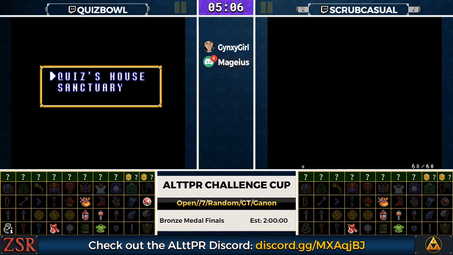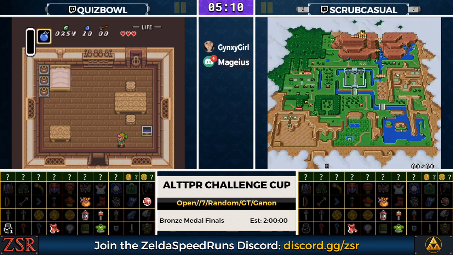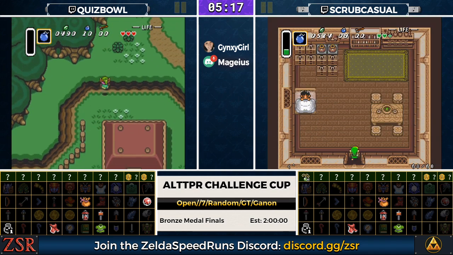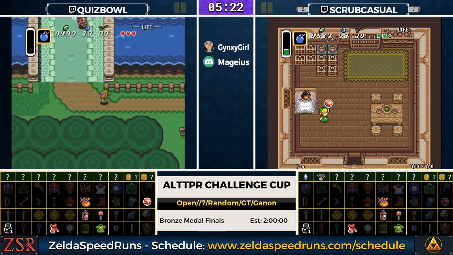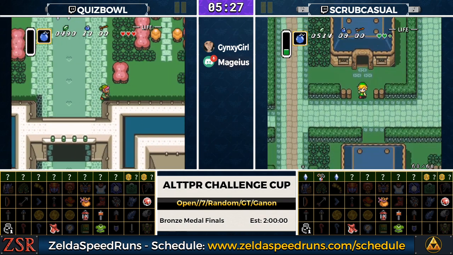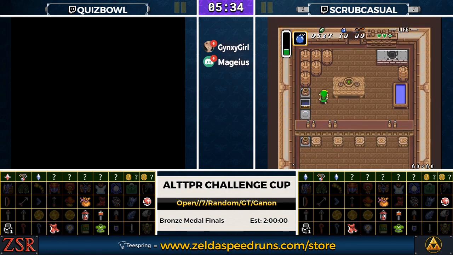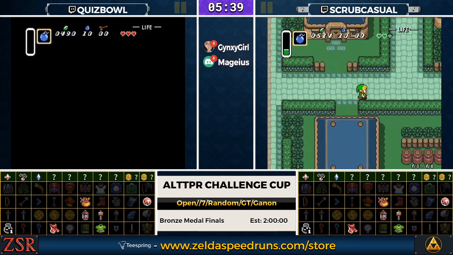Dark Cross is accessible. All of Escape is accessible. Most of Eastern, and there's map check. Crystal 5 was at Eastern. There was a Crystal in Hera, and of course, I think it was the blue pendant at Desert. Now Scrub's got their Moon Pearl, while Quizbowl is headed up to probably go through all of Escape. You said 5-6 at Eastern, right? I believe it was 5, but don't quote me there. I saw it written down, numbers, sir.